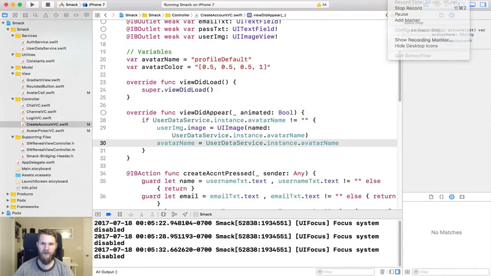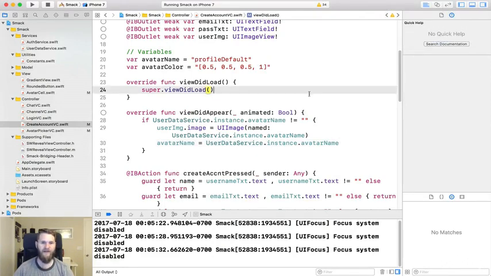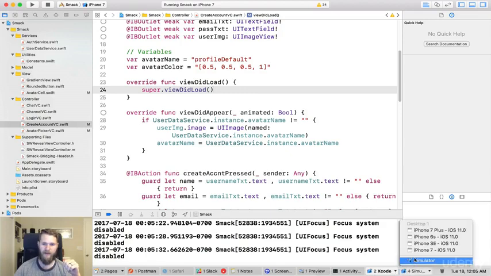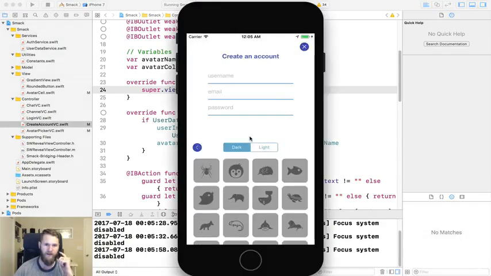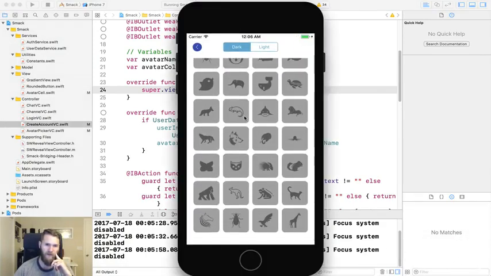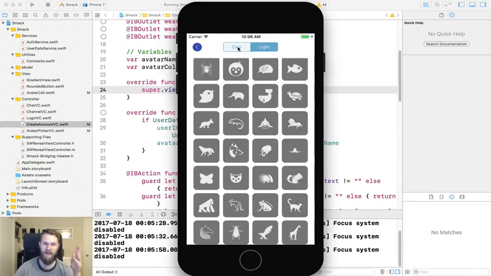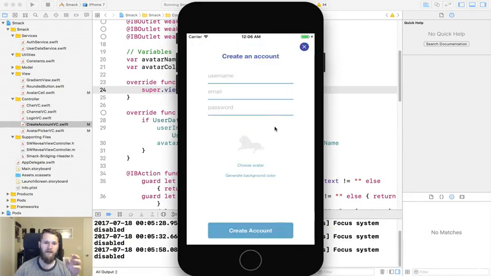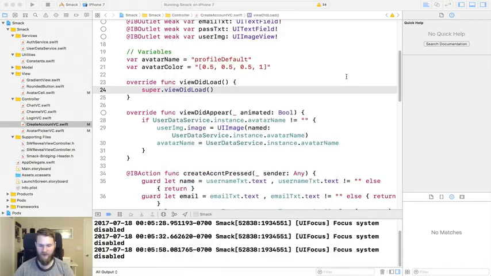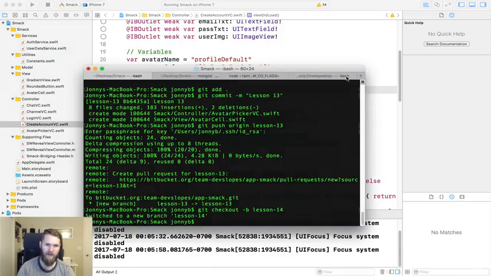I think we'll go ahead and call it good on this one. So in this video, we set out to finish up our avatar picker VC, and that we did. Now we can select our avatars. We got the sizing right and dynamic for any of the iPhone sizes. And yeah, it looks really, really good so far. So you guys are doing awesome, making great progress.